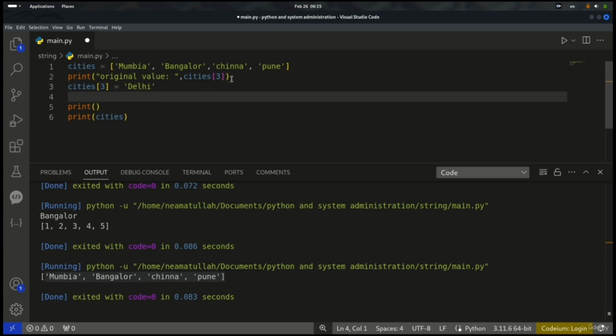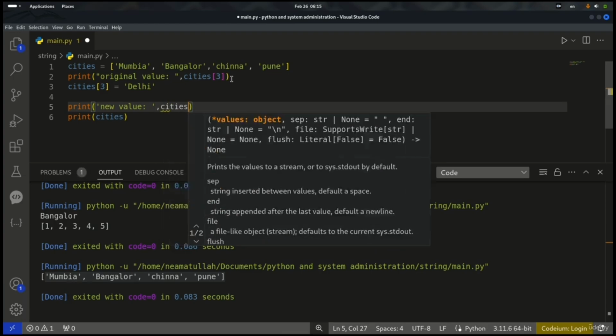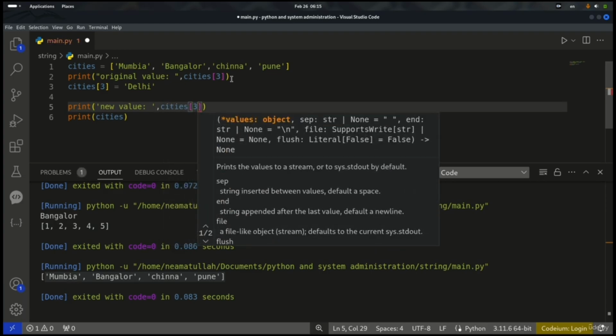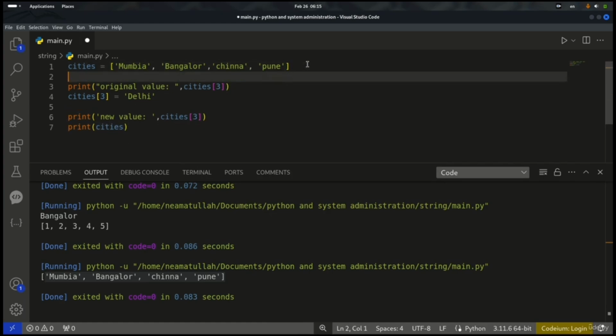When I add this and come to the print statement, this time when I print this, it's going to be the new value. Let's add the cities, and for example I'm selecting this one. Also let me print the cities again here and see if the whole content is going to be changed or not.